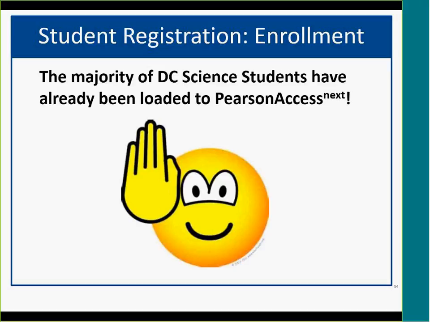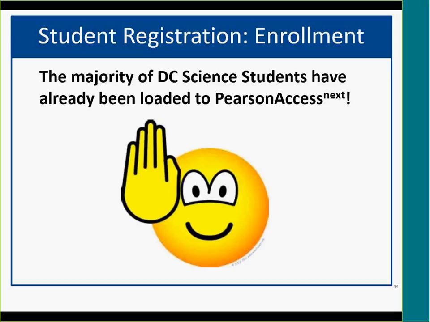The window will open on April 18th, and Pearson will be doing their grade 5 and 8 loading on that day as well. However, please give us until about April 20th before you go in to start validating the PNP information that has been placed into the system. We would ask that you go in and validate that information.